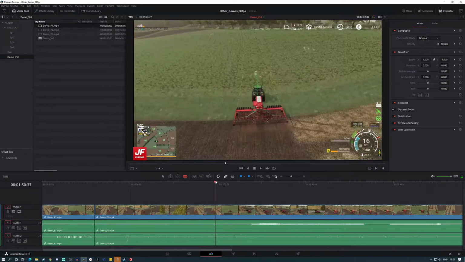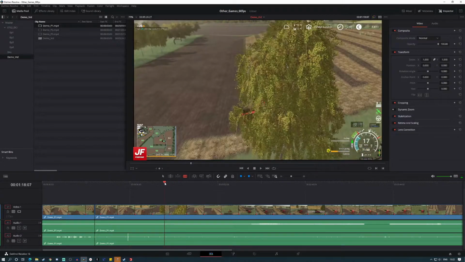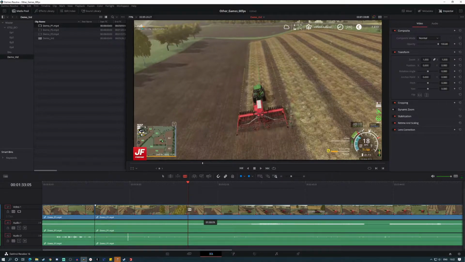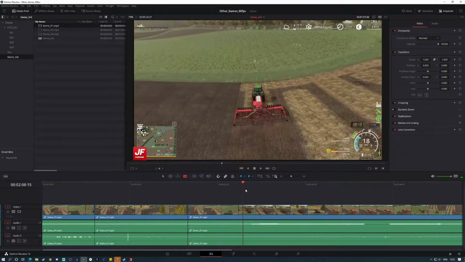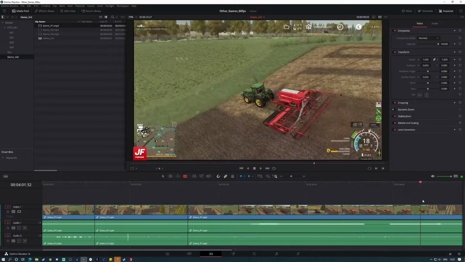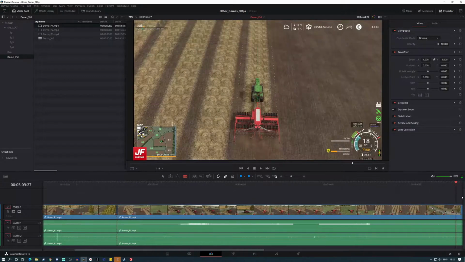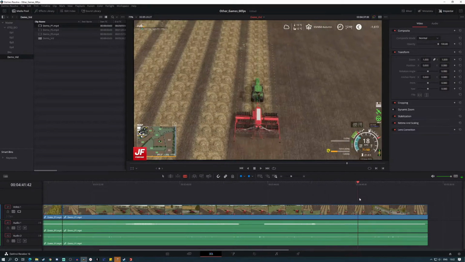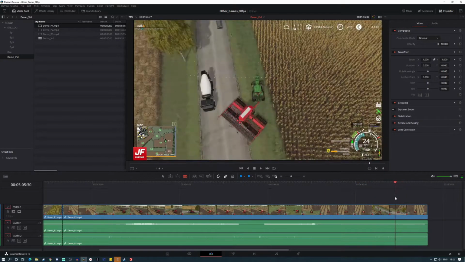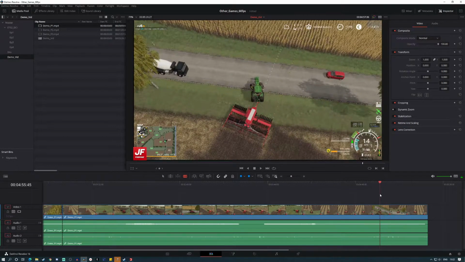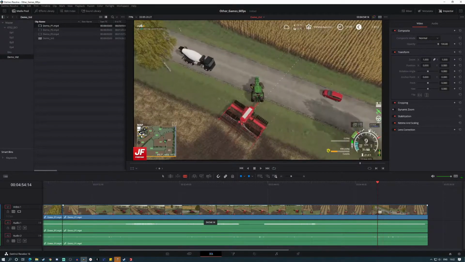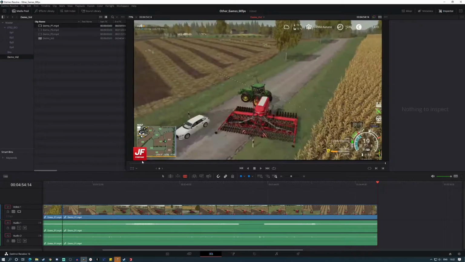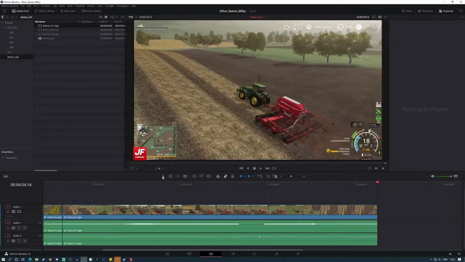Now, what I'm going to do here is I'm going to show you how I would make a time lapse. So let's start the time lapse here. So I'll put my trim in. That's where I want to trim. And we go all the way to the end of the time lapse. There we go. So the end of the time lapse will be just by here. Perfect. So again, highlight those. I can press backspace in this case because there's nothing on the side.